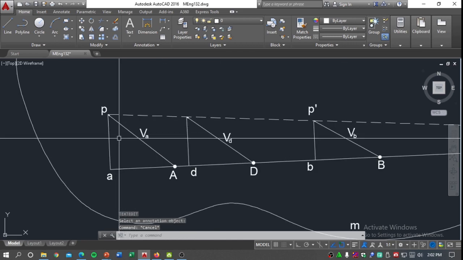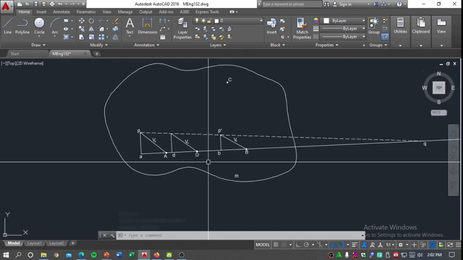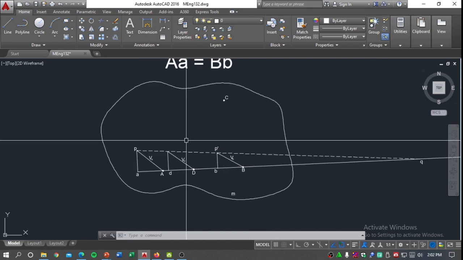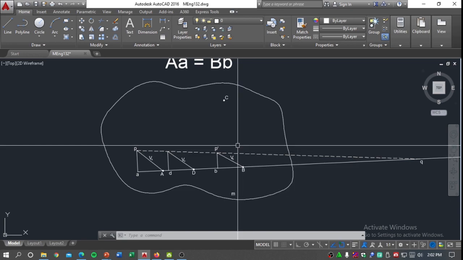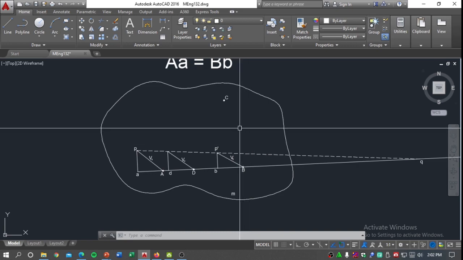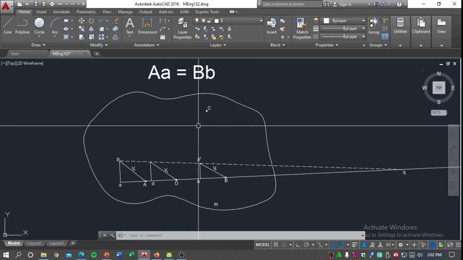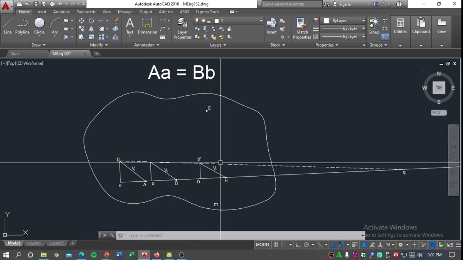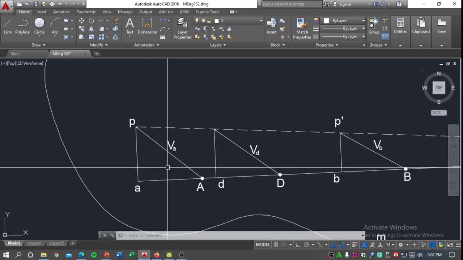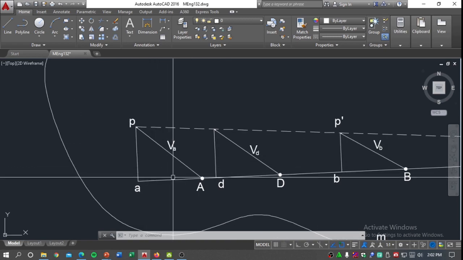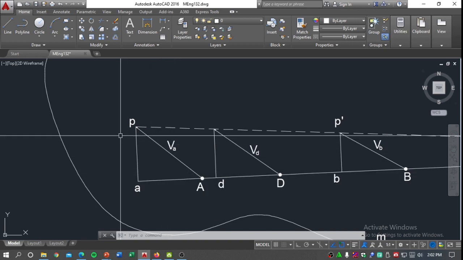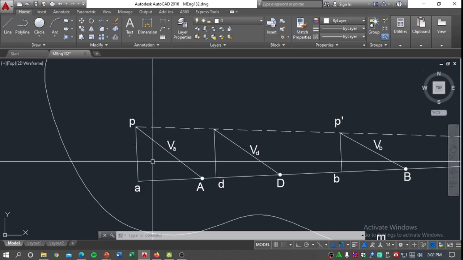Okay, alright, so we now have point Q. Now, in order to obtain another point here, our target is to get this point Q, the imaginary axis point, capital Q, so that we can project the components and eventually obtain the velocity of point C. So what we're going to do is draw a line parallel to this line AB to point P.